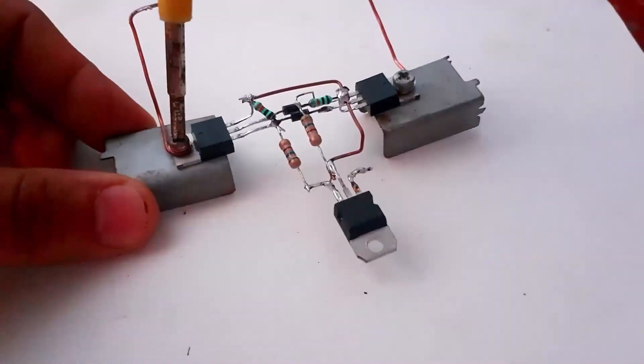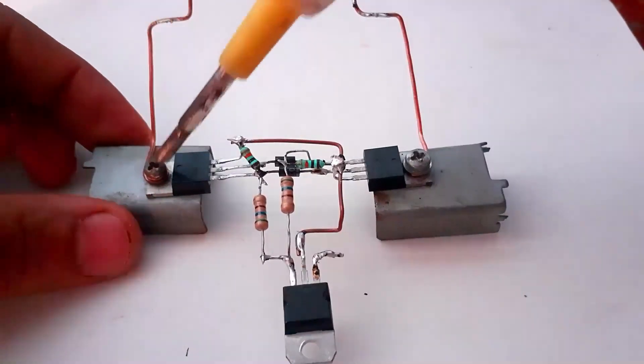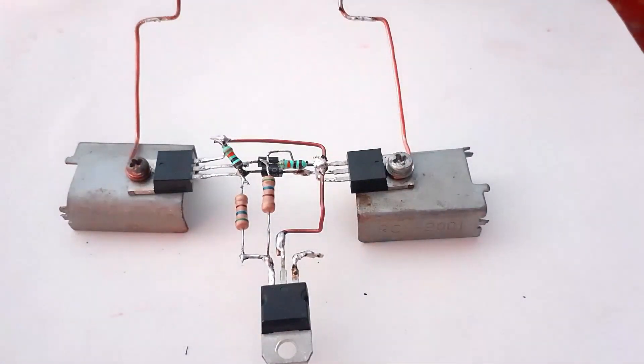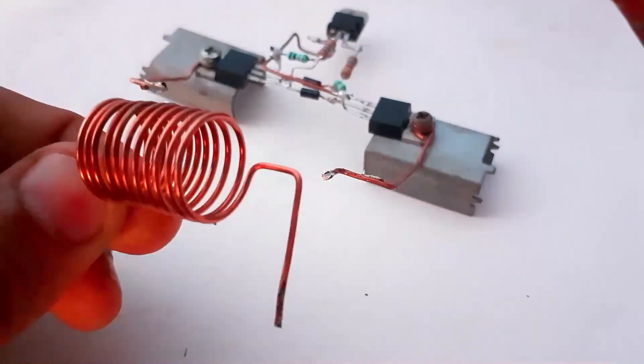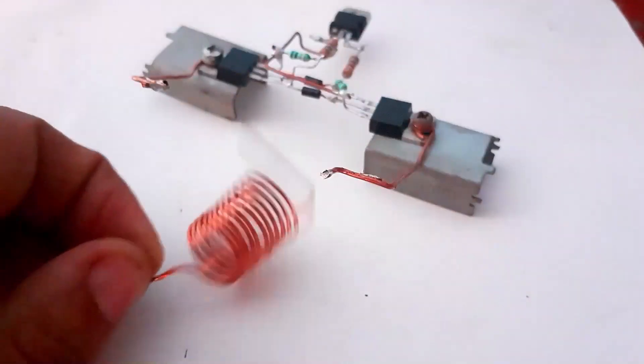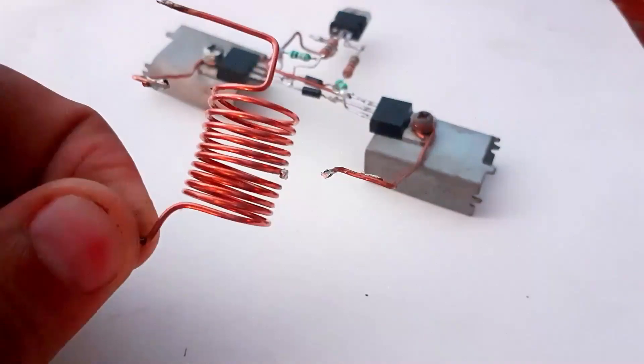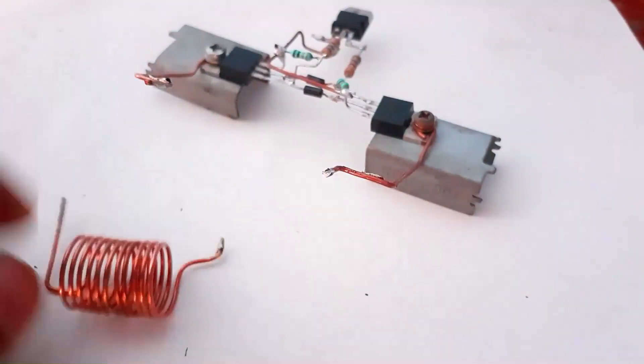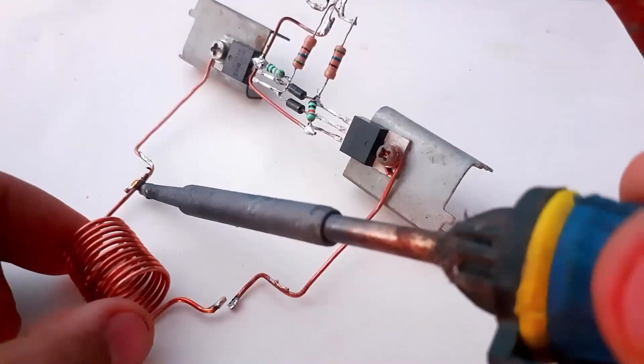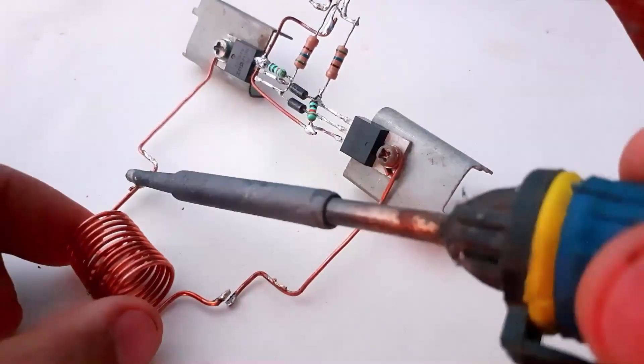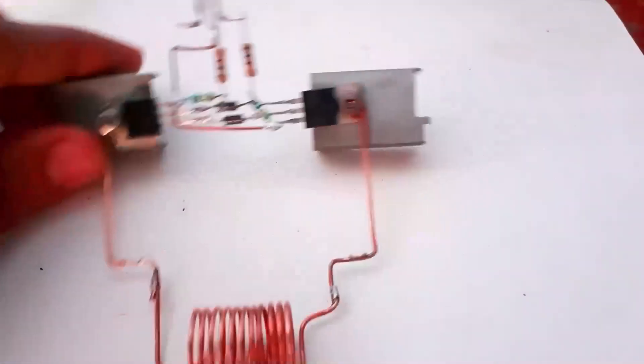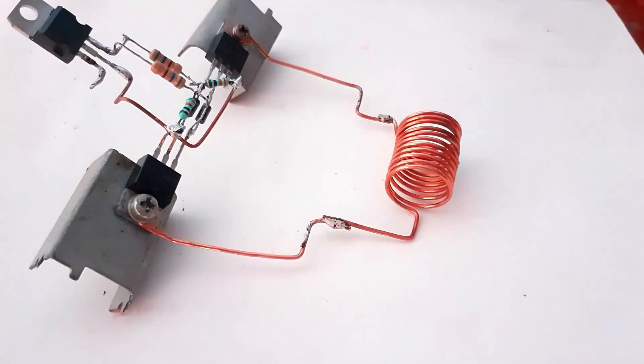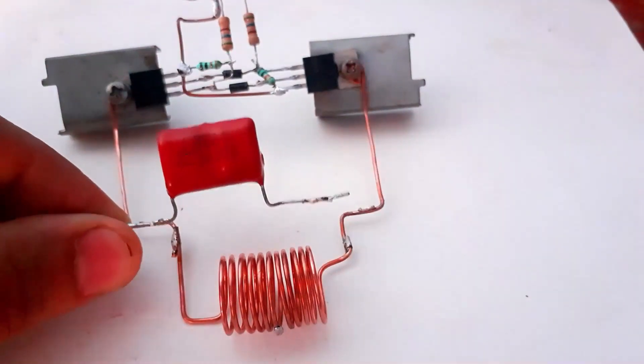Now this circuit gets completed, but we must add the main part of the induction heater for working. Many people make mistakes during building the LC resonating tank and selecting impedance matching coil. This is an 11-turn working coil. I have used 1 mm wire to make this working coil of the induction heater, but for better performance you must use 2 mm wire. Total turns of this working coil is 11 turns: 5 turns on each side and one for center tapping. This center tapping is connected to the impedance matching coil.